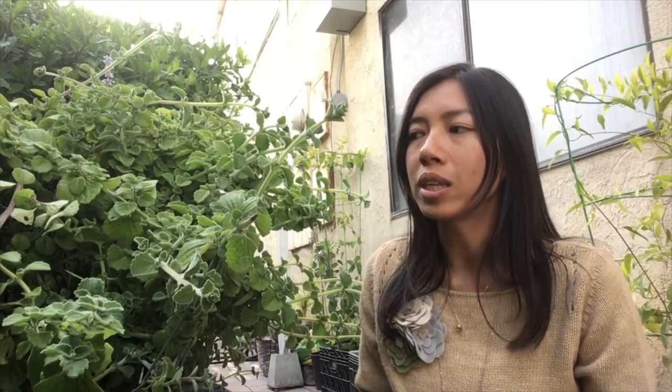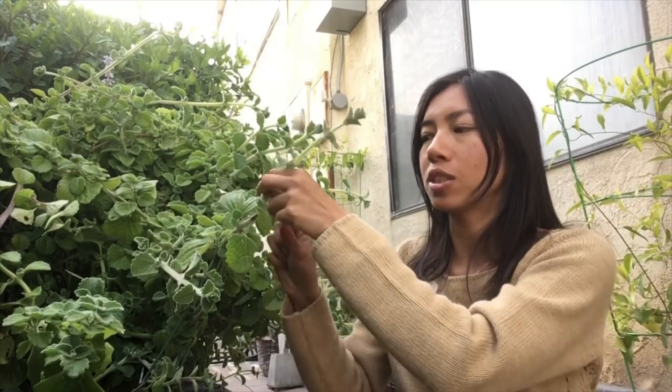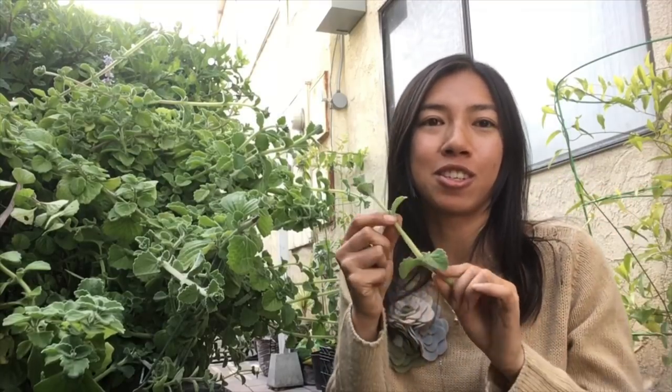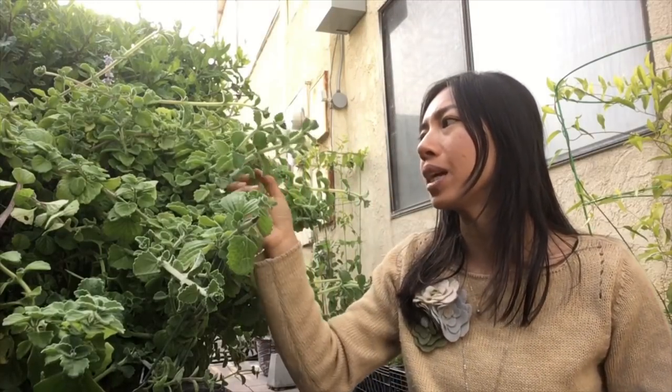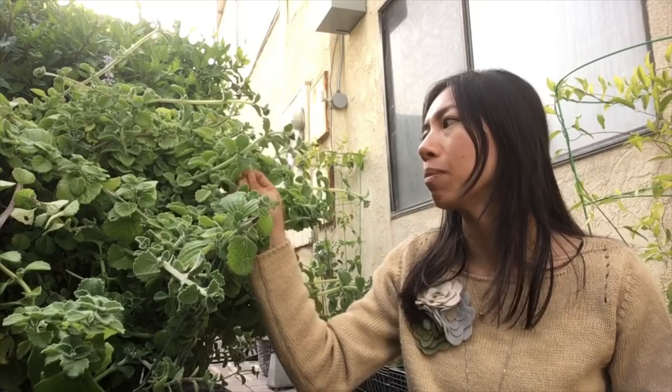Propagating this is quite easy — you basically just take a stem and stick it in the soil. Give it a bit of time and you'll start to notice it growing. I love how they drape over and create a really nice cascading mound. You can also treat it as a houseplant by a window. If you keep pruning it back, you're going to get a very full, round, bushy, beautiful lush tight mound.